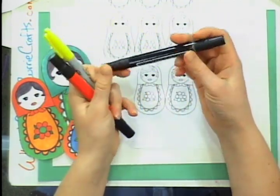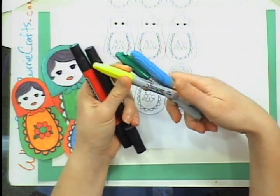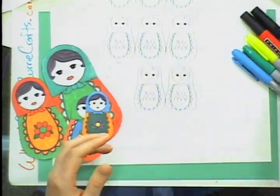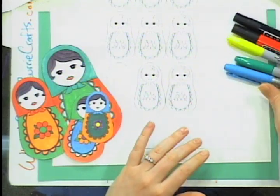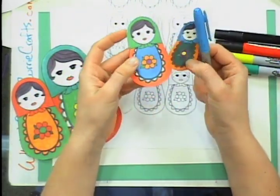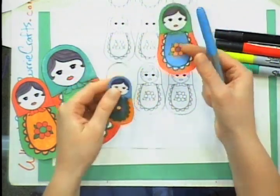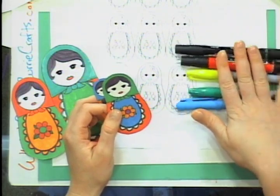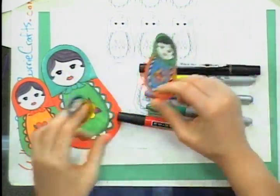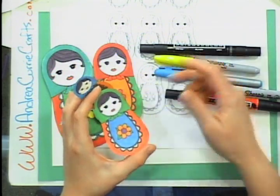Now these Prismacolor markers are actually pretty expensive — I've had these for quite some time. But I also have these less expensive Sharpie markers in lots of different sizes and tip sizes. I definitely recommend investing a little bit of money into a good set of markers. Someday I'm sure I'll have a review on true Copic markers, but these work just fine. I chose about two main colors — a red and a green — to be my main alternating colors throughout my little nesting dolls, and then filled in some supplementary shapes with secondary and tertiary colors.